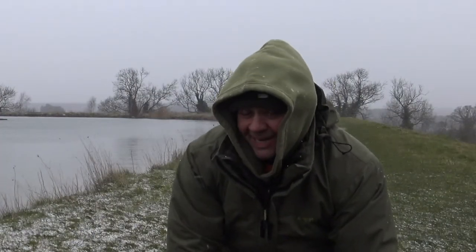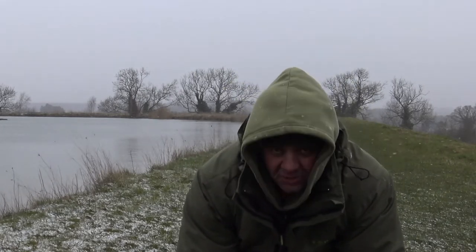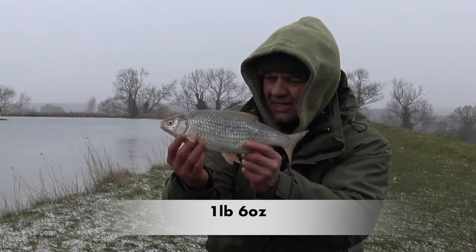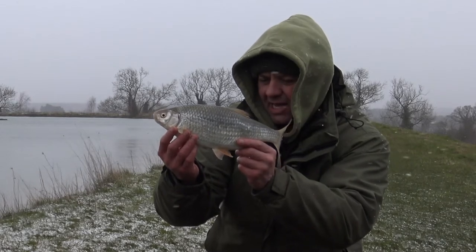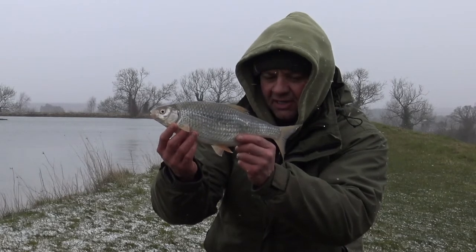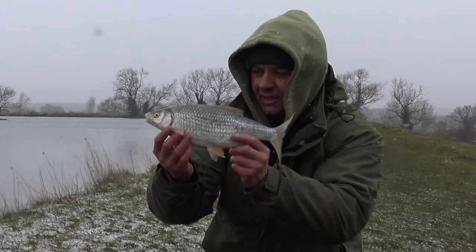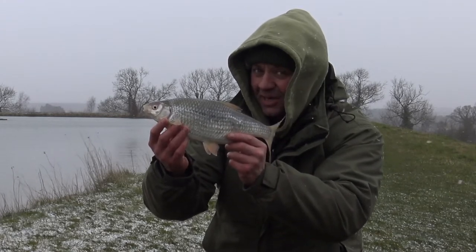It's not turning out to be a bad day at all in these terrible conditions. My preferred fish of the session — this roach weighing one pound six ounces. It's not bad for the first attempt really. Like I said, a couple of goes a couple of years ago, different time of year altogether, and my approach was all wrong. But I got some advice and a few pointers and it seems to be paying off. One pound six — over the moon. Let's hope I continue.